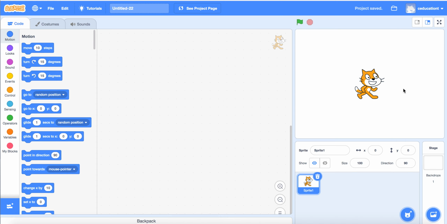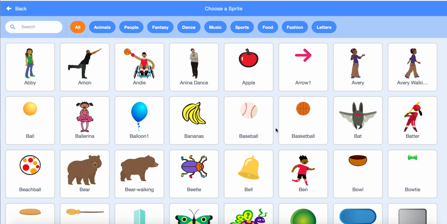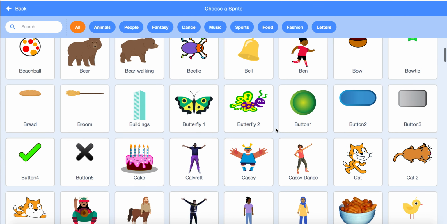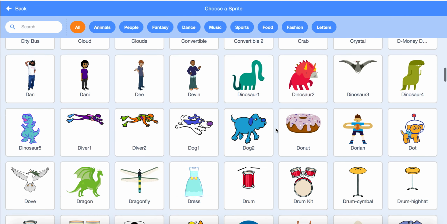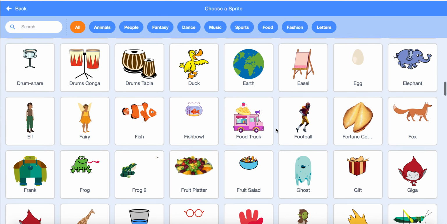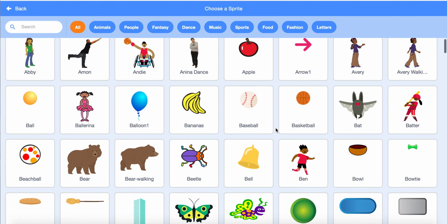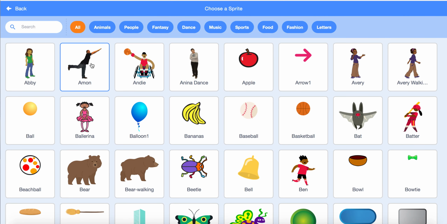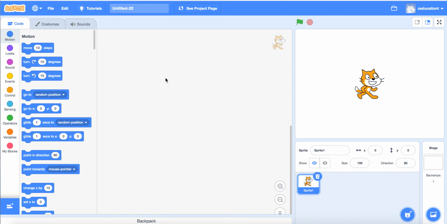Now this is the Scratch mascot and they're called sprites. Sprites are essentially the different characters or objects that you would want to code. You can pick from lots and lots of options for this. You can make any of these things move, talk. You can make them into buttons. You can make things into a game. You can make it into a homework assignment for your students. There are a lot of options.